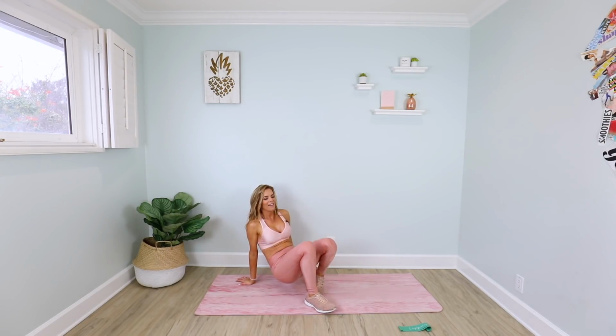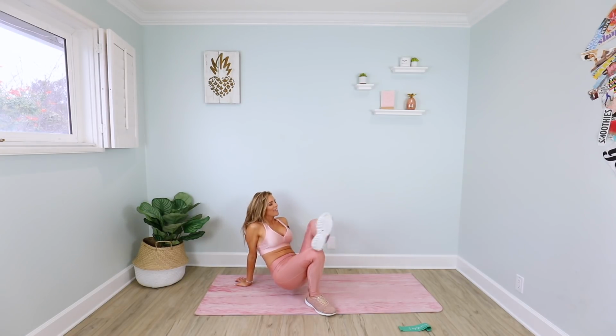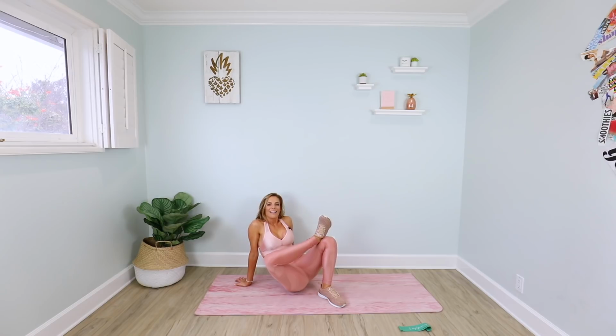All the way. Be nice to that butt, it deserves it. Woo! Get both sides. We're calm, our butt's relaxing. This is good. Okay, so like half of me is regretting choosing the heavy booty band and the other half of me is glad I did since it was only 5 minutes.